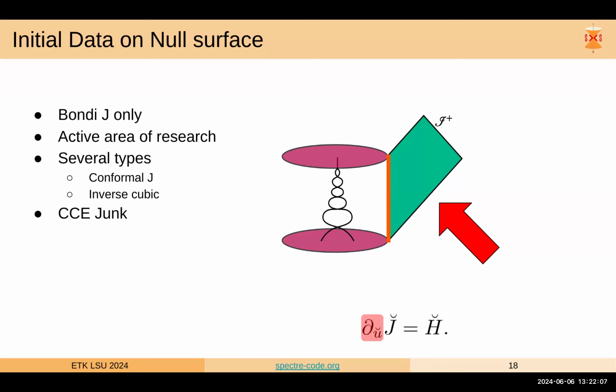The downside is that there's a lot of junk radiation because it's not initialized in the best way. With the conformal J method, there is less CCE junk, which is going to be pretty important; I'll show you later. There are a couple of other methods, but they're further down on the priority list.